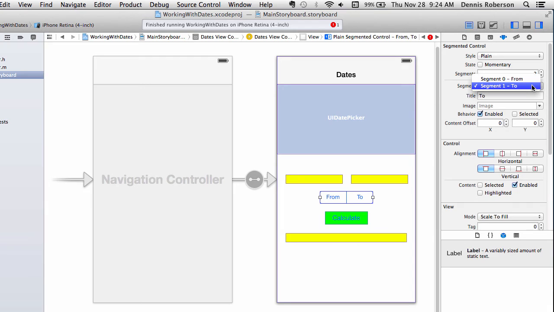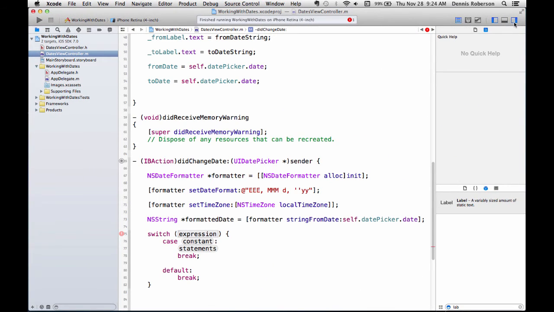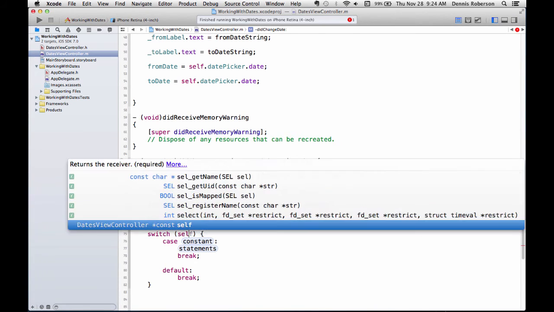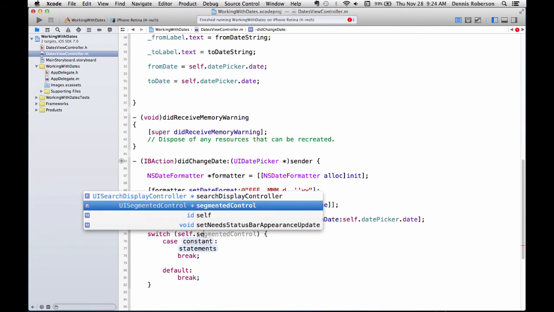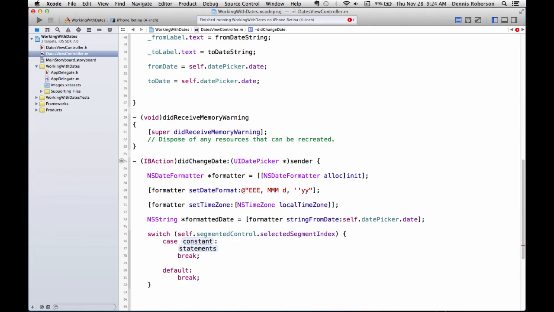And if we had a 4 segment switch, we'd have 4 segments. But that's where we get this information. So let's jump back up to our view controller M file, and we're going to do a self.segmentedControl, and then we do a selectedSegmentIndex. That's the guy that we're going to be switching on.